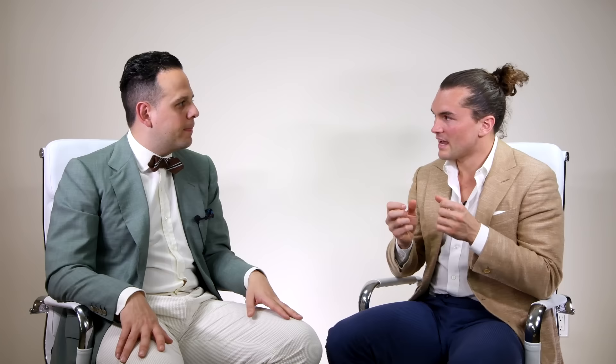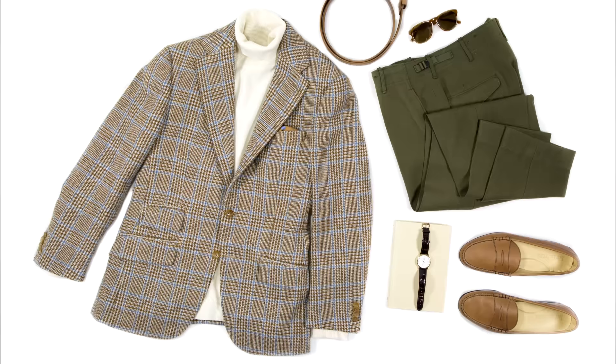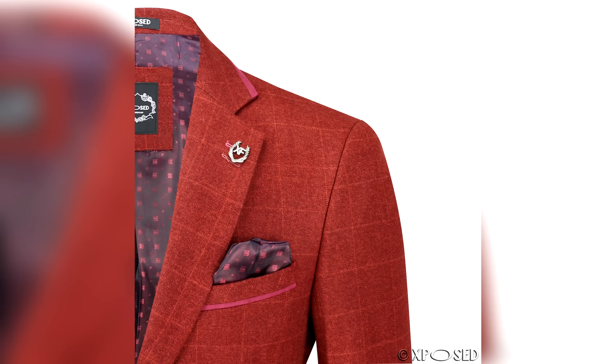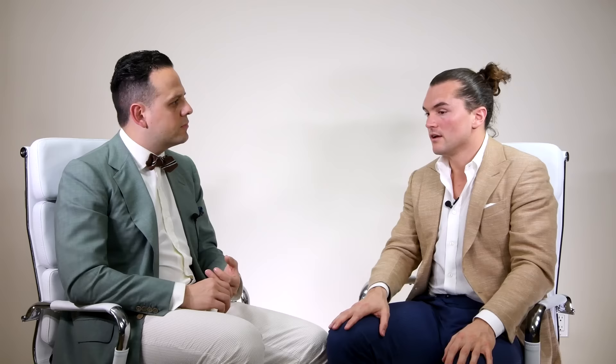At the bottom of the look, we took an olive green flannel pant — a really heavy flannel that pairs well with the thick, heavy texture and muted look of the tweed. At the base of that, we took the caramel penny loafer. The caramel ties in really well with the color of the jacket. Given the strength of the jacket and the turtleneck, something very simple at the feet is really what you want for a look like this. It's a very sophisticated, elegant look and one that you can easily change out the colors but keep the principles the same — maybe a brown, navy, or red tweed jacket, switch out the green pants for a gray or navy pant.